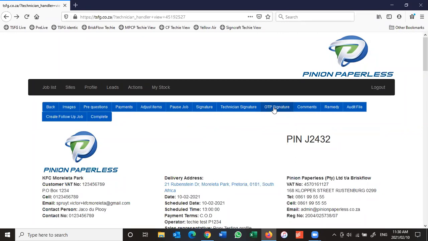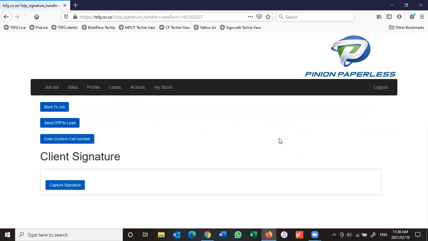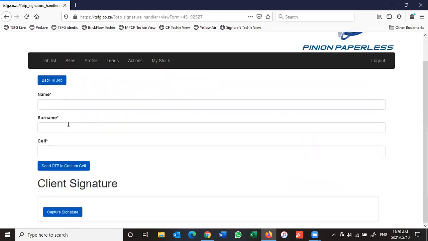We've got the one-time PIN signature authentication as well, where the client, if they don't want to touch the technician's mobile device, can just select one-time PIN, enter the customer's cell number and details: name, surname, cell number. The system will send a one-time PIN SMS to the client's cell phone number. He will then read back that PIN number to the technician, and we then authenticate that job card as signed off.